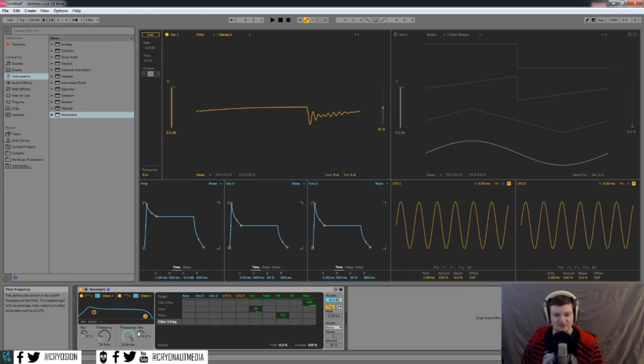Now, if you click on something else without setting that parameter, it replaces it with the next thing that you click. So let's say we want to do the filter 1 frequency. Let's bring this up to maybe 36 is good. And then let's see how that affects it. First of all, let's switch this back. So this LFO is going to be modulating the filter cutoff here by about 36%, let's say.